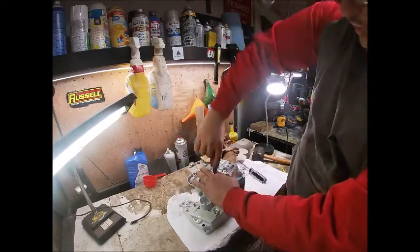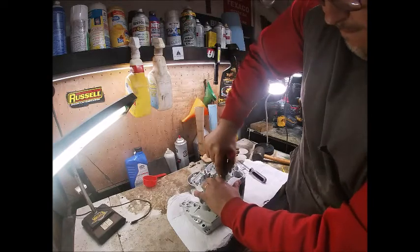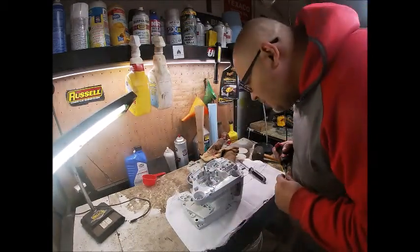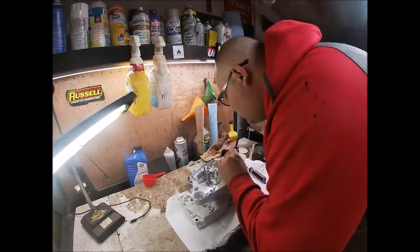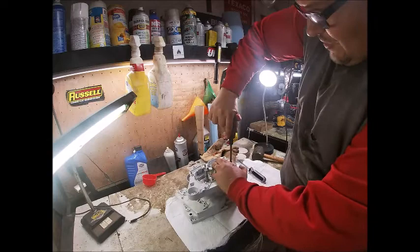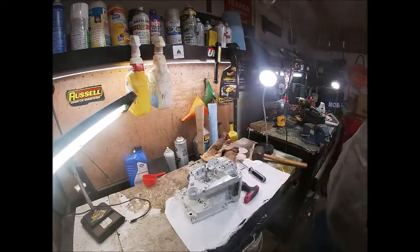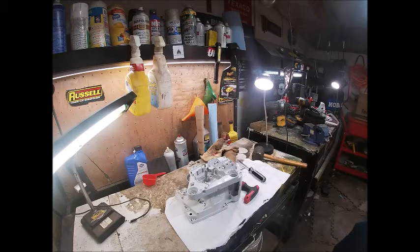I'm going to crank these three down first. I'm probably really overdoing it but I've never had one come apart. We had a camera malfunction getting to this last bolt — it's a little deeper in there than the others, so the T-handle kind of has to come out and go out on its end. We'll check our bottom one one last time. I've got a lot of light on this for you guys and it is blinding me.